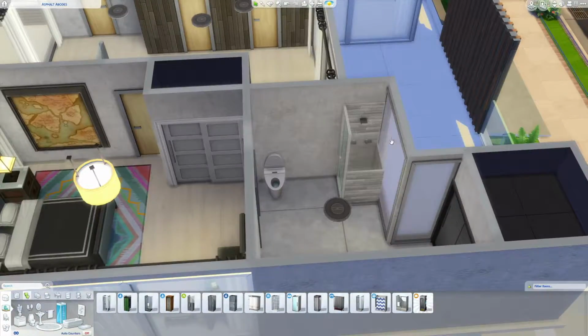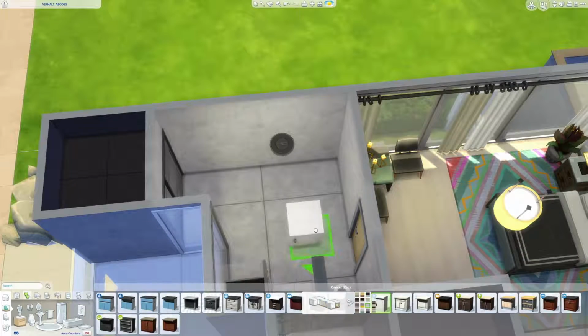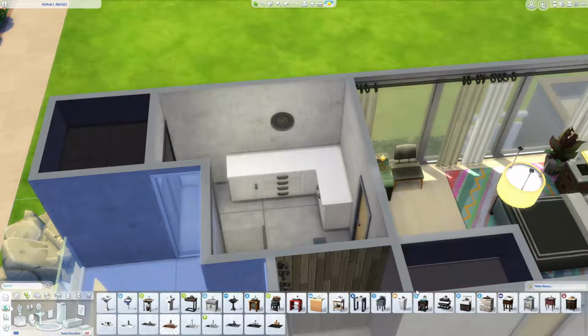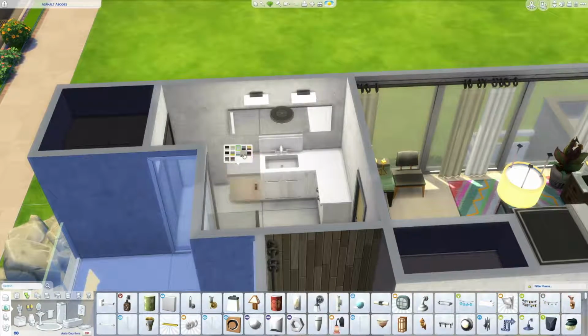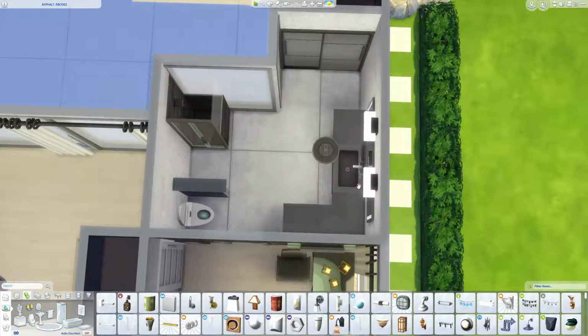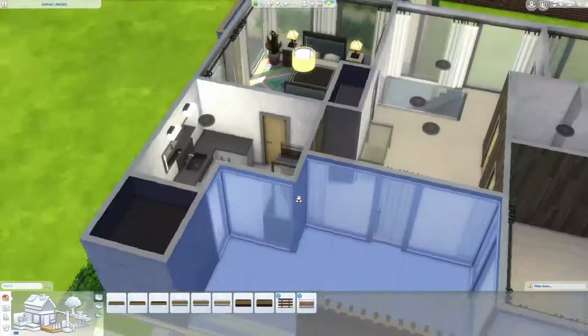Yeah, working on the master bathroom here. It's pretty simple, you know. We just get the shower, the toilet, a couple of countertops in here. I mean, you guys, oh my gosh, I say this every time, but you guys know I don't like bathrooms. I don't even know what to say about them. So it's a bathroom. It has what you need. You're all set. That's about it.